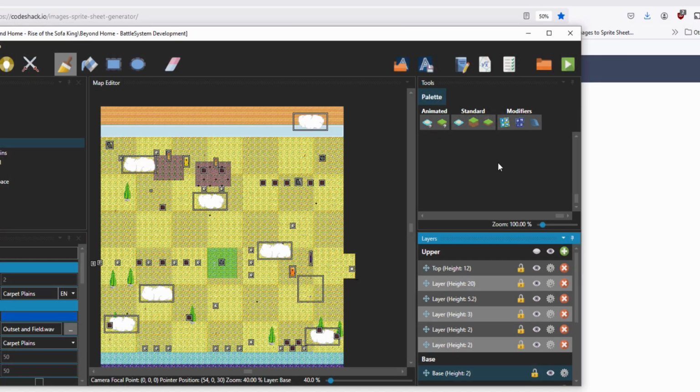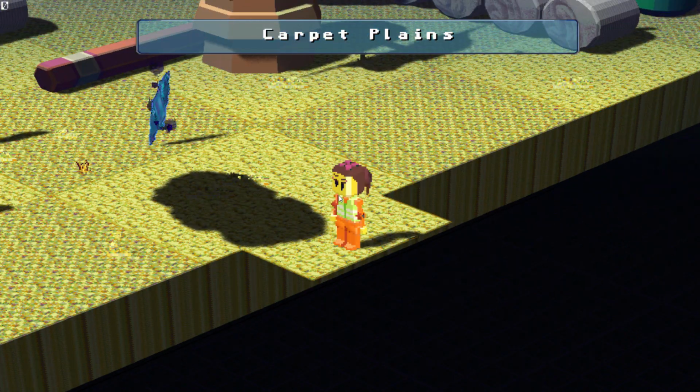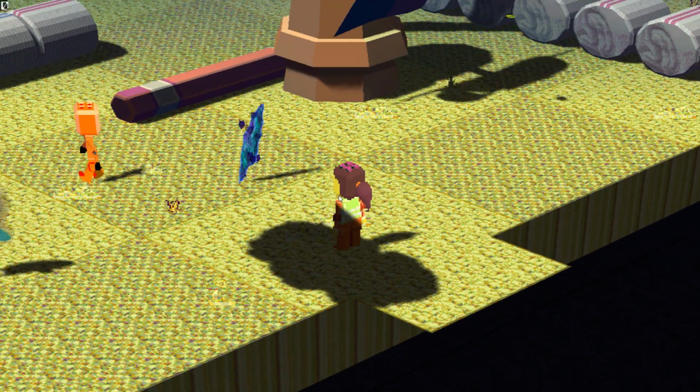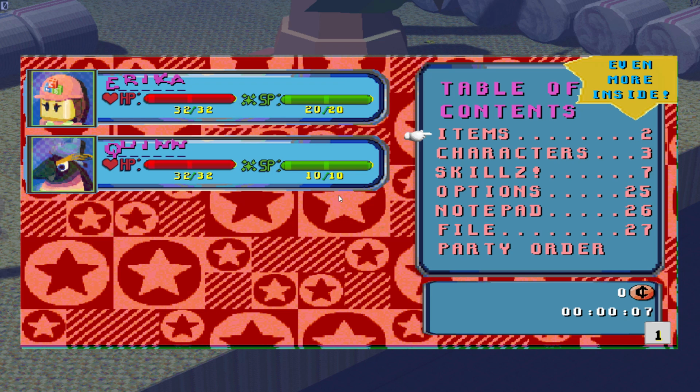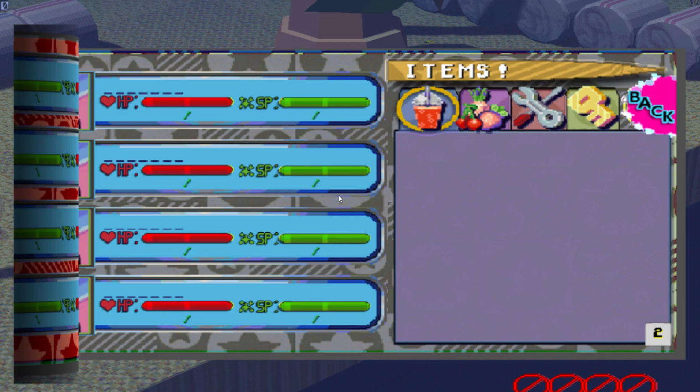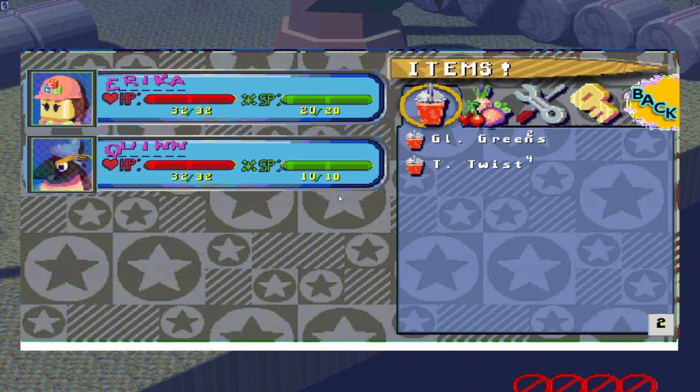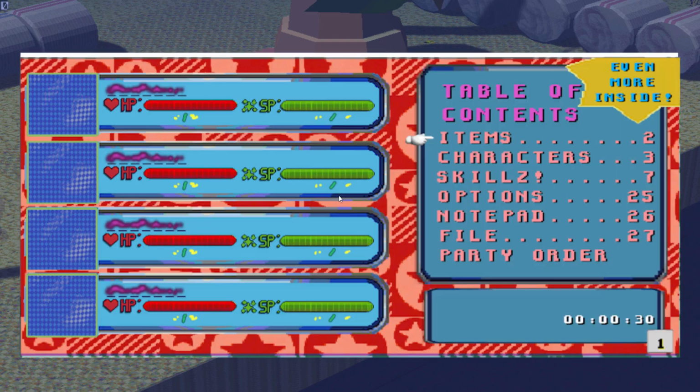So let's give it a try right now. We'll go into the game. Again, I've taken all these graphics, I've put them into a sprite animation. Let's go to the game. We will open up the menu. There you go. And we'll go to the item screen, and it'll flip over to the next page. Now, there's probably a more efficient way of making this work, but it plays when you open the menu screen, and an animation that plays when you close it, and I'm using a screen transition effect to make it work.